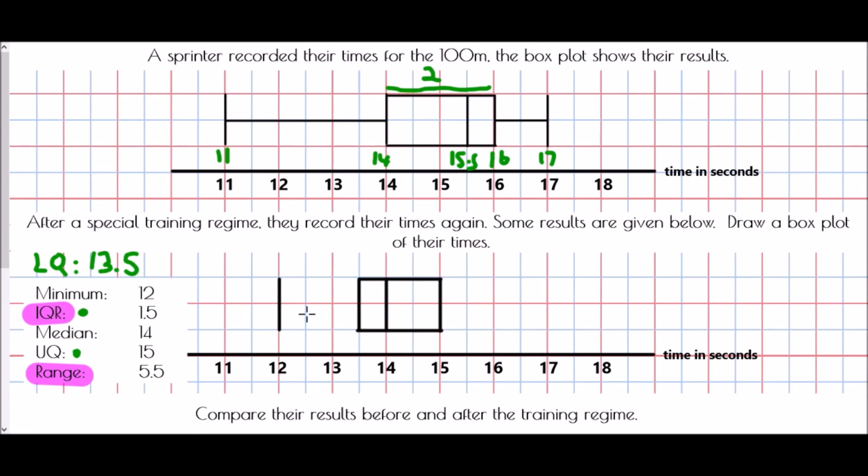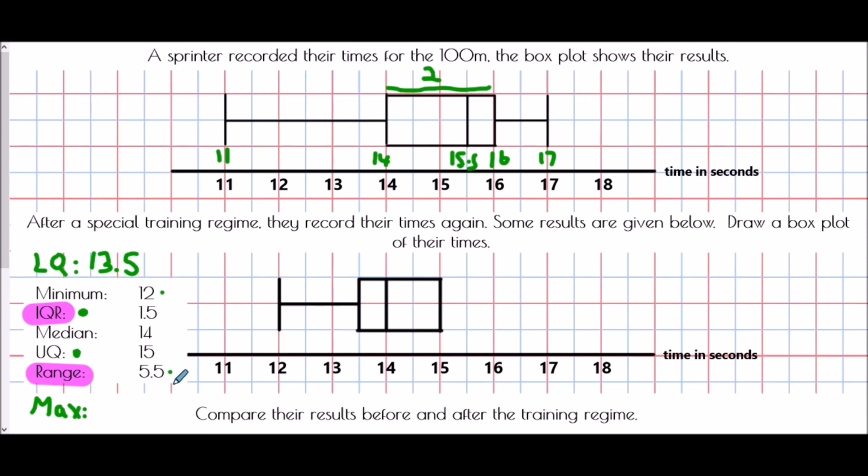So we've got the first section. We have the box, we have our first whisker, but again, we don't know what the maximum value is. And so we need to go back and think about finding the maximum. And how can we do that? Well, we know what the minimum value was. It was 12. And we know what the range is.